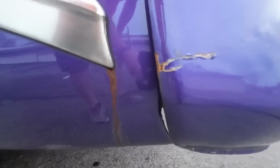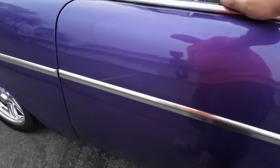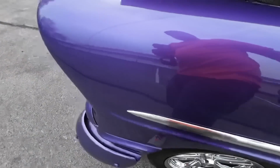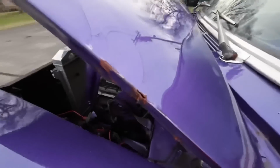Back here, some runs, back that midsection, a little scuff there, a couple chips there on the edge of the door. Door handle's got some light pitting on it, looks like a dent here, some cracks, cracks up there. Paint job up top, fender. The hood here is probably the worst on the whole car. A little spot in the corner, it's cracked up.